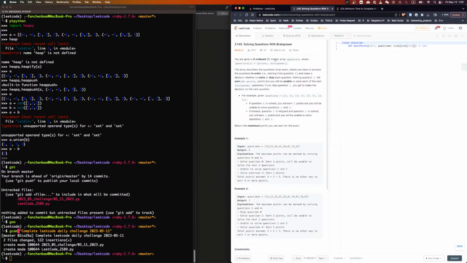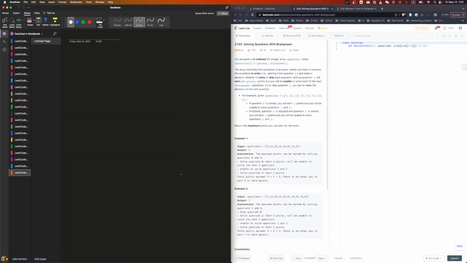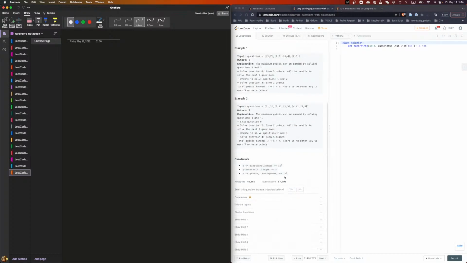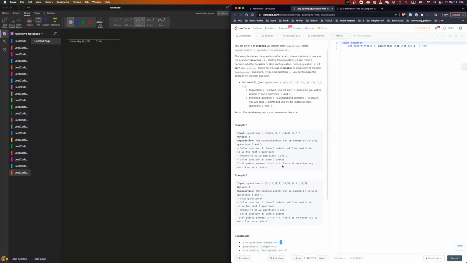Well, DP, right? This is almost as clear a signal for DP as possible. We just need to figure out how we handle the DP. So I guess it's going to be O(n) squared DP. No, n is 10 to the 5th, so it has to be O(n), or at worst O(n log n). All right, interesting.